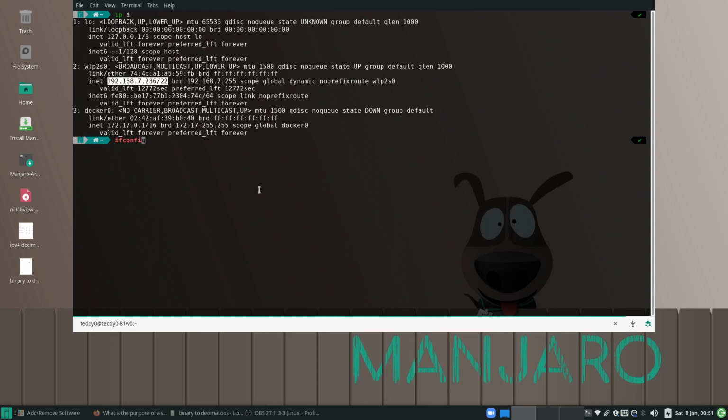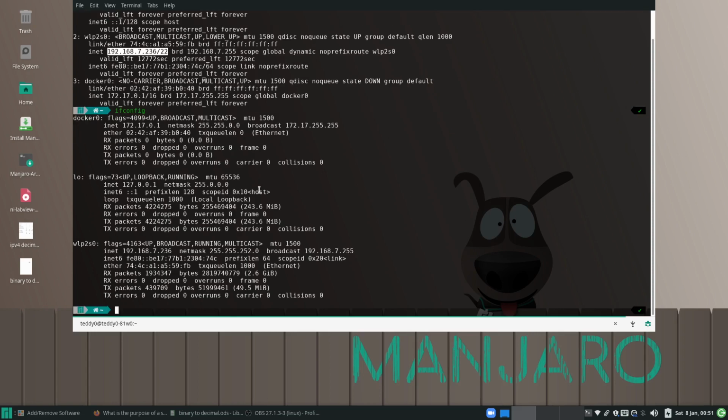So if you want the full subnet mask, you use ifconfig and you look for the same IP address, which is over here, 192.168.7.236, and the net mask here is 255.255.252.0. So this is where you will normally encounter your subnet mask. You will be able to see it inside your ifconfig, or ipconfig if you use Windows.